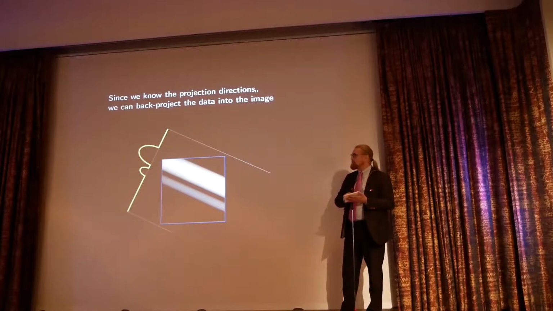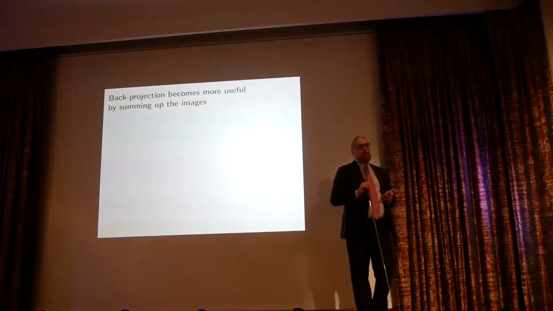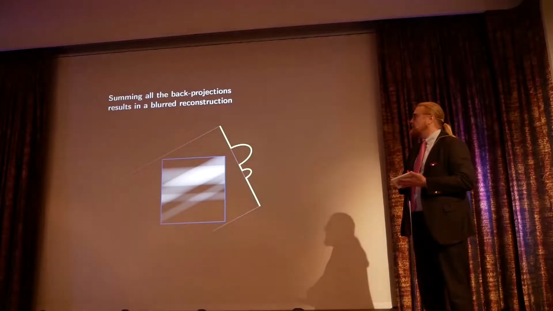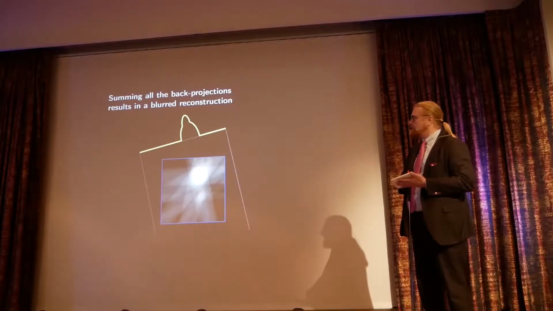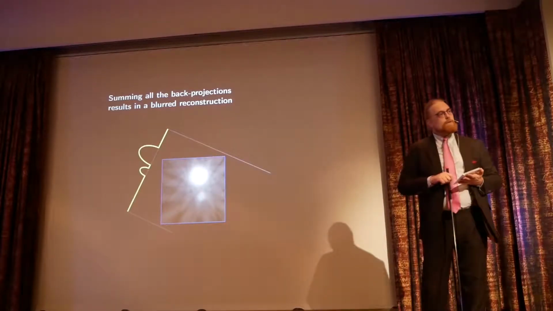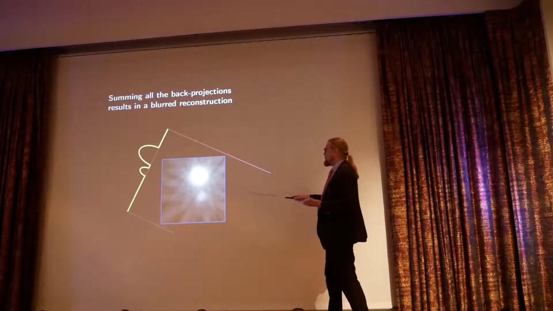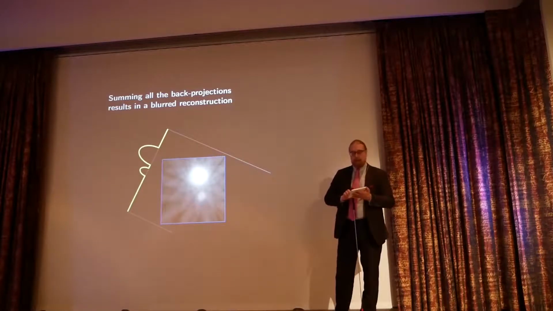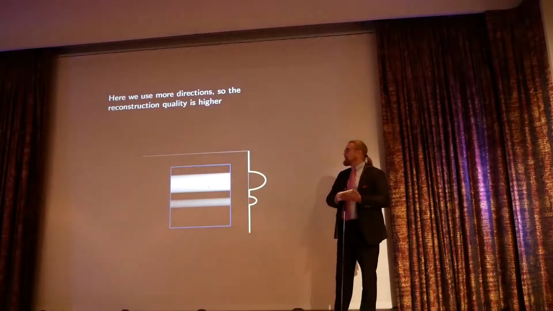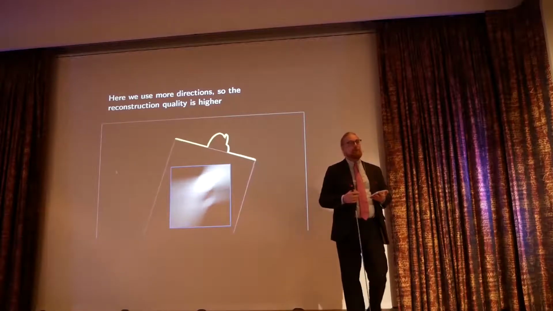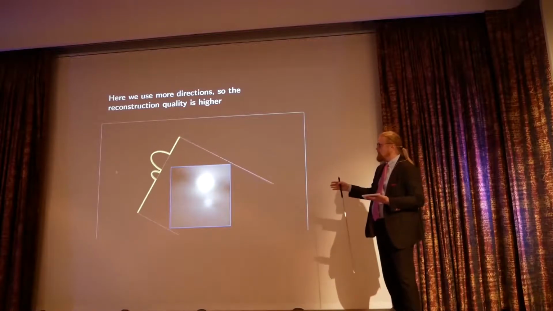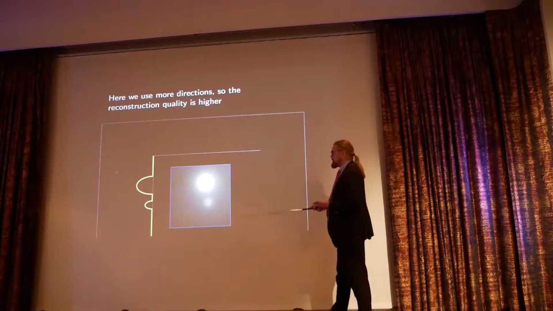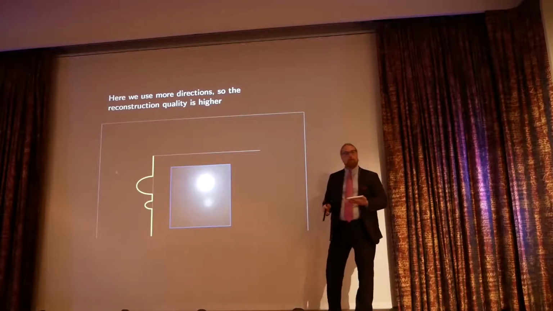And we can do this along many directions. But this is not the only thing. We have to sum them up. We have to sum these images. So if we sum the images, already magically, you can kind of see the disks. They are appearing. Of course, there is some kind of weird stuff around them, but you can see the disks already, although blurry. Now, of course, I only showed 7 directions. We can use all the directions. In case we measured from all directions, we can just integrate over the circle and sum up all of them. So now we are using the first trick, the back projection. We can see our object, but in a blurry way.